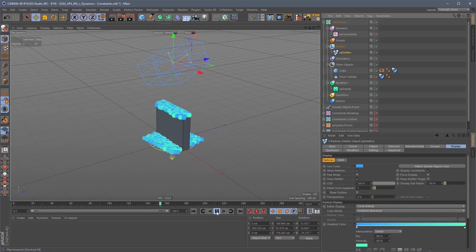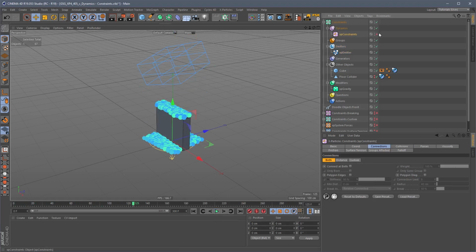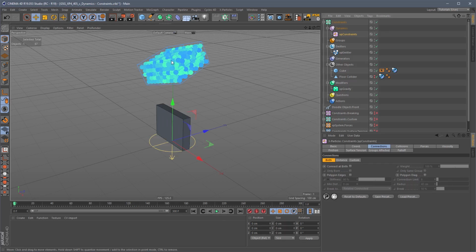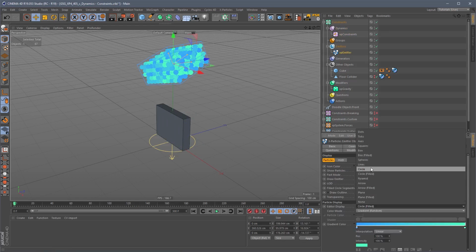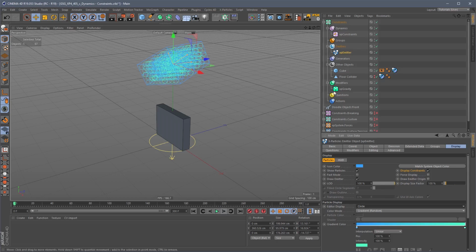To make this a lot more interesting, we could add in perhaps particle-to-particle collisions, make it look a bit like a physics sim, or a dynamic sim that you'd see in C4D default. But with constraints, if I just nudge one frame on here, and actually let me change the display mode quickly. I actually have something called display constraints on here, and that'll become obvious what that is in a second. And then I nudge it along.